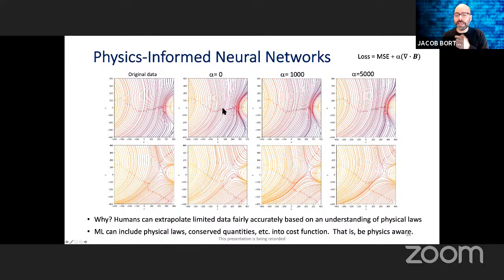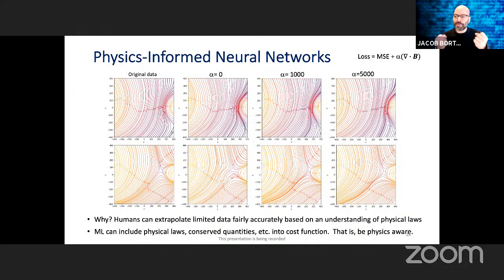When alpha is 0, it's just a machine learned model, and you can see here two instances in the simulation. This is the ground truth, and the model does pretty well for the most part. We actually reproduce the majority of the simulation, except for these bumps and squiggles and wiggles over here, and that's not right. That's clearly not in the driving data. Increase alpha to 1,000, and suddenly these squiggles straighten out, and increase alpha even more, and now we have something very similar looking to our original data. Again, very sparsely sampled, and this is just one snippet of a time-varying animation where this all comes from.